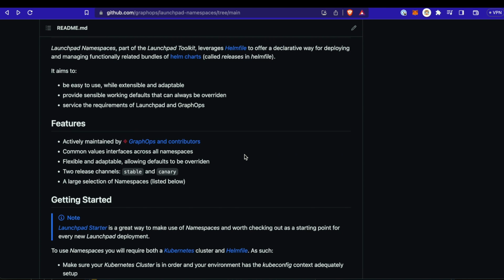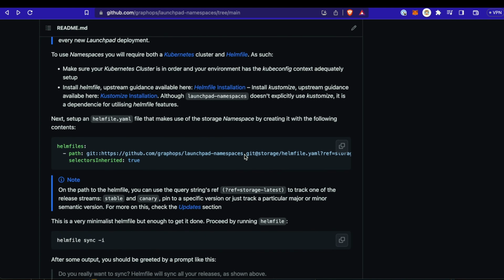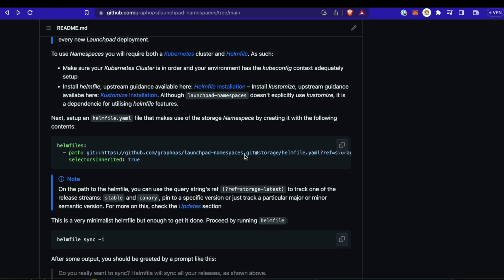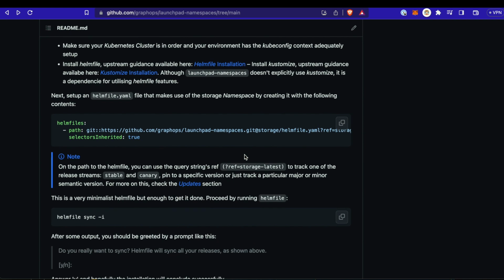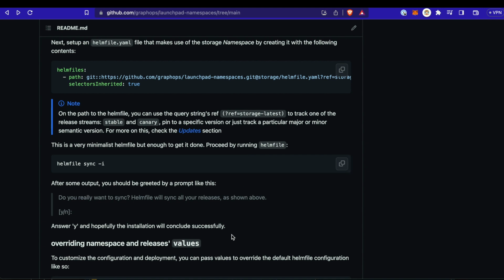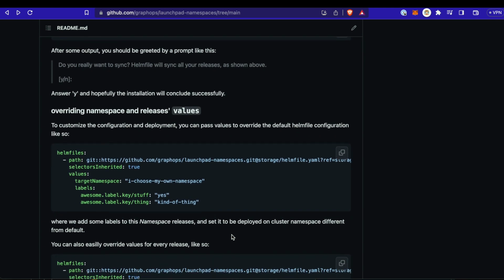It leverages Helm file to provide a declarative way for deploying and managing functionality related to bundles of Helm charts. And we have a README here that shows you how to set up a Helm file.yaml, which we have already provided with our Launchpad starter copy, my new infra. It tells you how to override namespaces and release values.